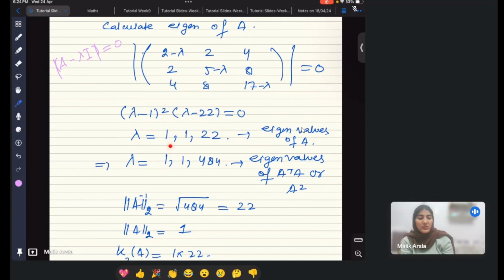Now moving to the next question. We have been given a linear system Ax = B, where the matrix A is a 2 cross 2 matrix with entries 2.001, 5, 5, 5, 2 and 5, and B is equal to 5 and 5. So we have to basically find the solution for this system.